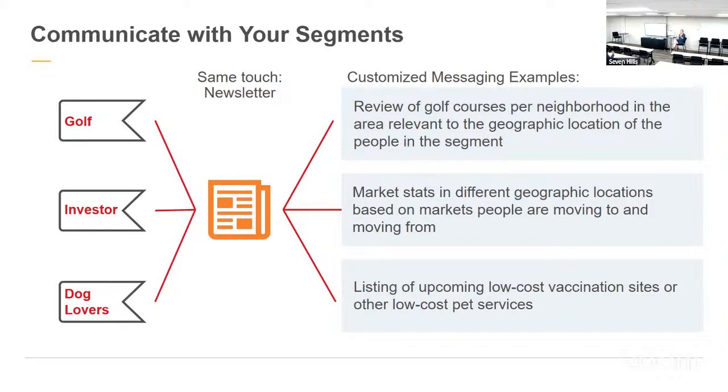So that's why it's important that you're tagging people in your database and their interests, and you should be able to go through and identify everyone in your database that would find that newsletter relevant. And then when you send that out, you're sending it out specific to those people in your database. You really only have a couple of chances to communicate value to where they're going to look at you as a realtor of choice. And if you're sending out information to other people in your database that would not care about anything that's going on in Mount Healthy, you are losing that piece of your database. You have to deliver value every single time.